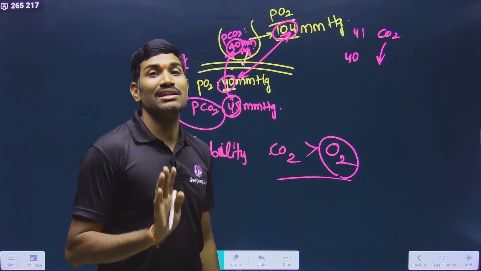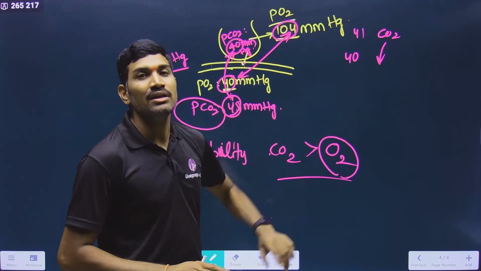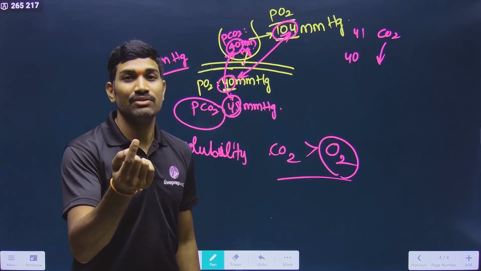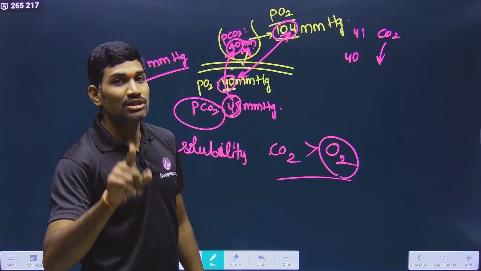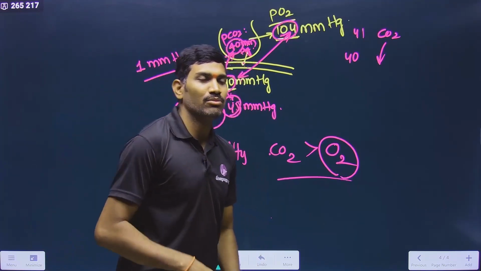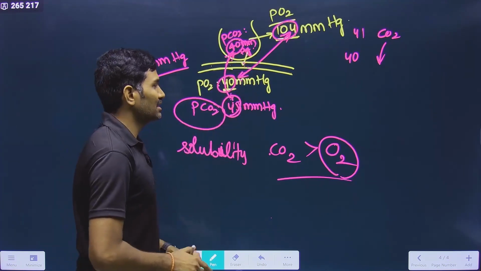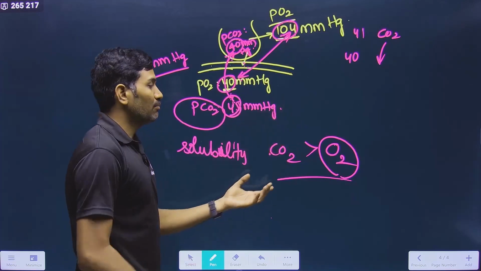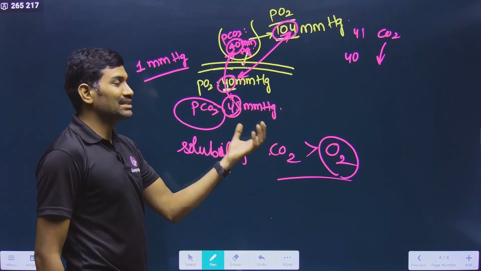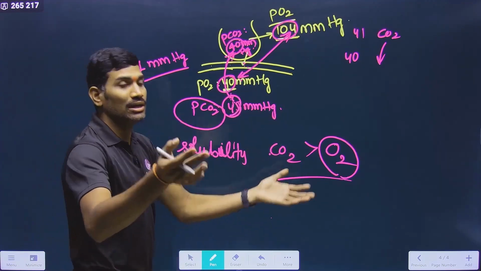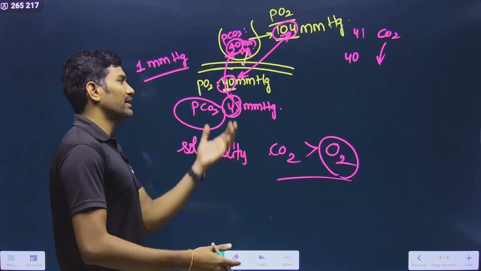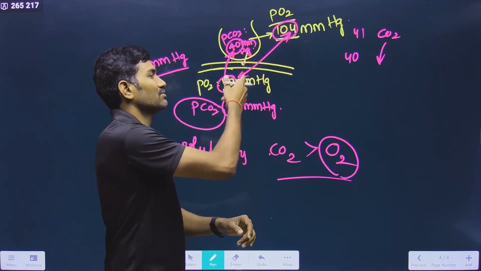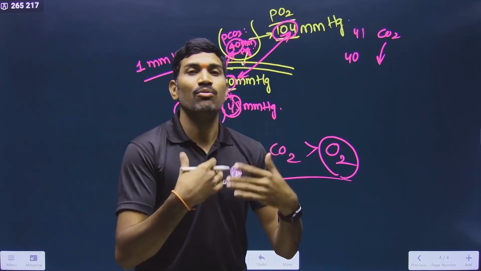But for oxygen, it is very less. If oxygen has these values, its diffusion rate is very less because it is just a 1 mmHg difference, but its solubility is less. So in this way, solubility is also a very important factor. Even though the pressure difference is very small, how is more CO2 diffused? Because of its more solubility. Approximately it has 20 to 25 times more solubility than oxygen. That's why it can diffuse even though the pressure difference is less. But for oxygen, solubility is less, that's why a huge pressure difference is required to get more and more oxygen.